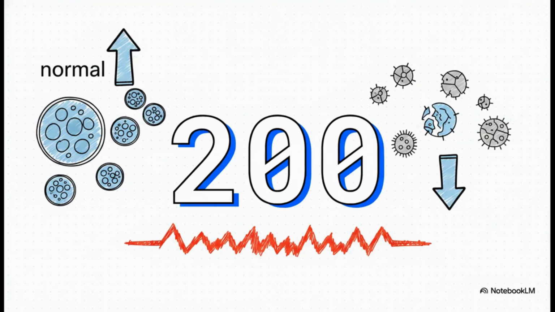Without medical intervention, this slow immune decline eventually hits a devastating critical mass. That breaking point is exactly 200. Now, a normal healthy CD4 count is usually somewhere between 500 and 1500 cells per cubic millimeter of blood. But once that slow decline crosses below the 200 mark, the immune system is officially considered severely compromised. This right here is the diagnostic threshold where the HIV infection formally progresses to acquired immunodeficiency syndrome, or AIDS.